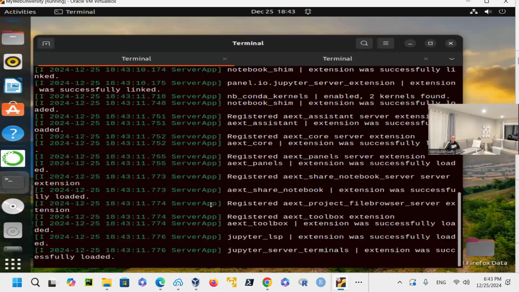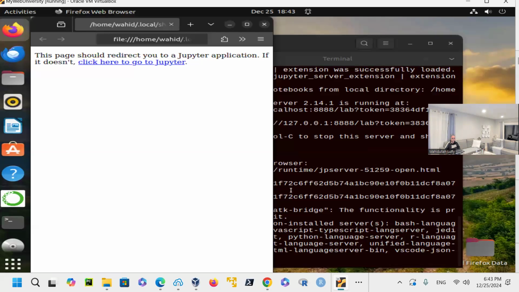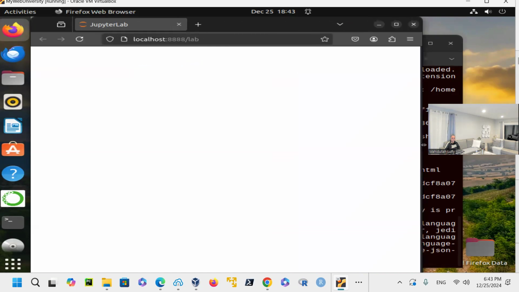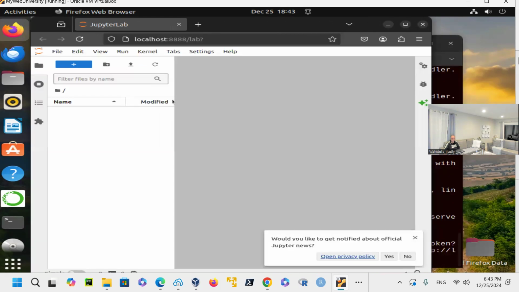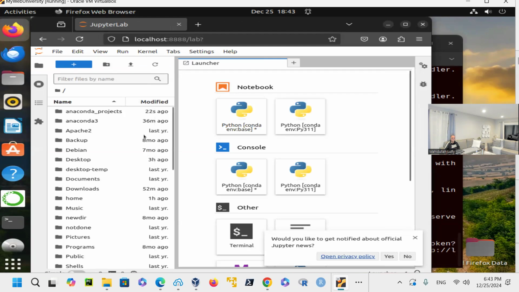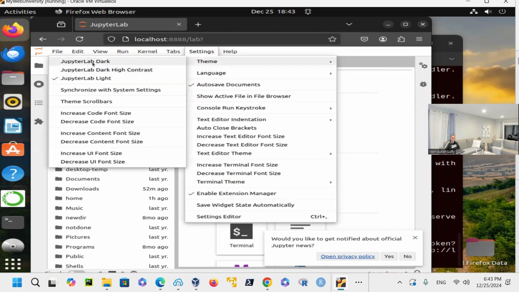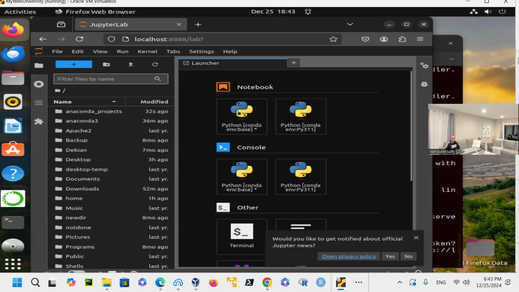Now this one is going to come out on port 8888 at 127.0.0.1, and it automatically opens. I go here and resize that screen, and Ubuntu is making it all available for free using this. It's nice. Notice that here I could go to the settings and change it to different themes, and I like the darker theme, which is much more pleasant for the eyes. So I'm going to go ahead and open a new one.